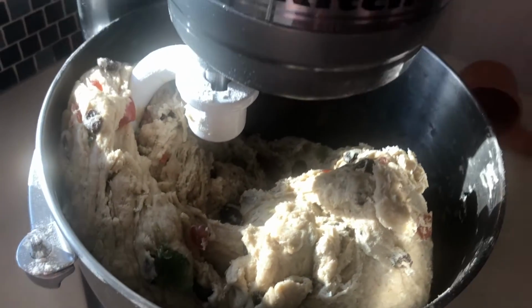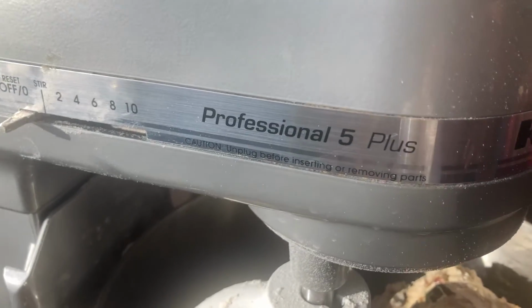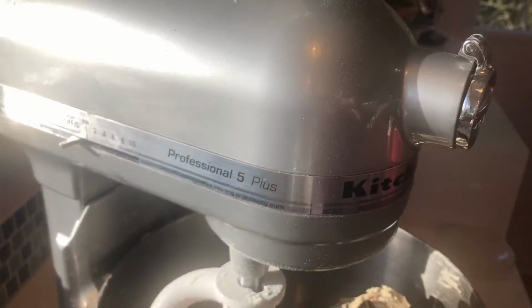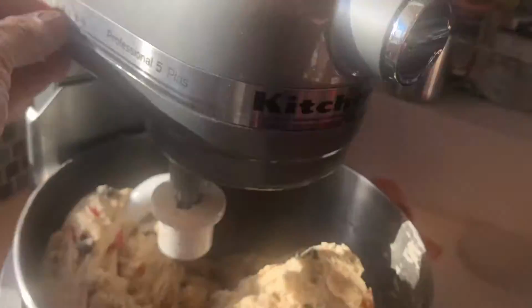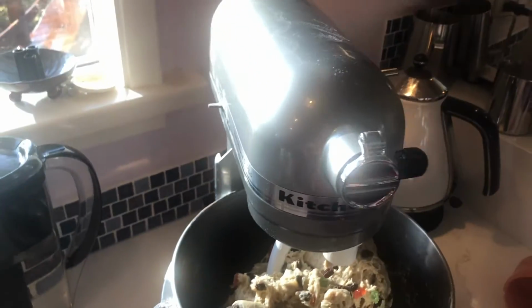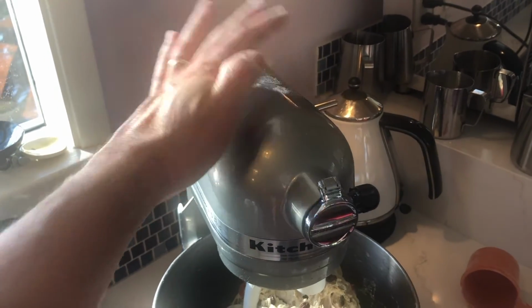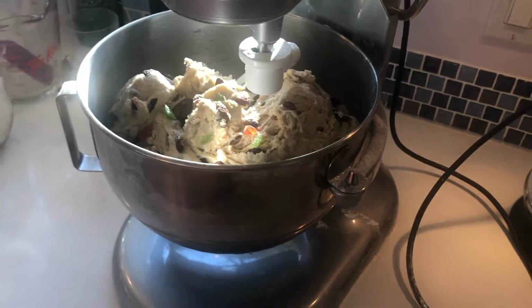Definitely coming together as a dough now. It's pulling away from the sides, which is great. This is the KitchenAid Professional 5, I think, which means 5 levels below anything that's good. So it's just got the little nub here. But listen to this bad boy. Oh yeah, come on. There you go. So when I start to smell smoke coming out of here, I put it away and hope that it turns on again the next time.